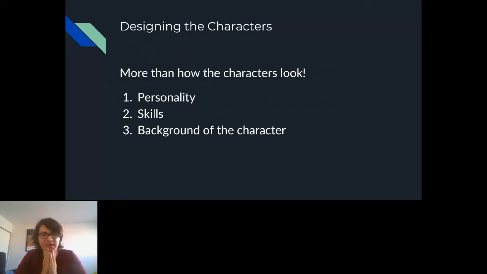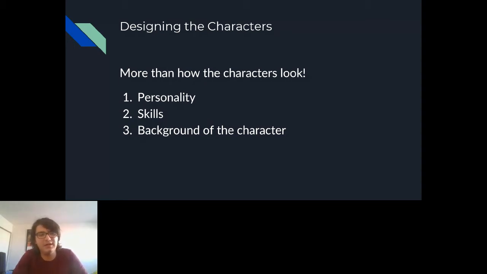And designing the characters, like I said, has more depth than just drawing the characters by themselves. When you design a character, it has to have a purpose or some kind of role. You need to decide if this character will play an important part in the story, or if it is a side NPC.